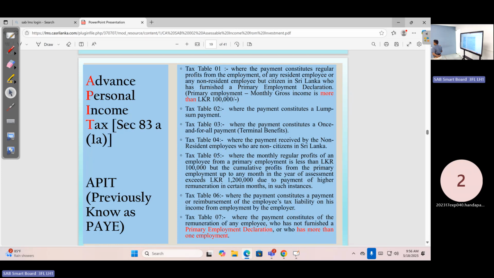So gratuity as per the law is a taxable terminal benefit. More or less, that is ETF 3% plus gratuity plus compensation for loss of office. Compensation for loss of office, if it is a uniform scheme, should be considered as terminal benefit.